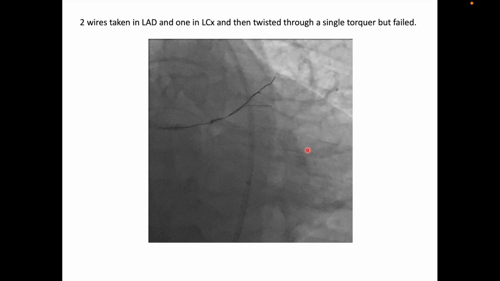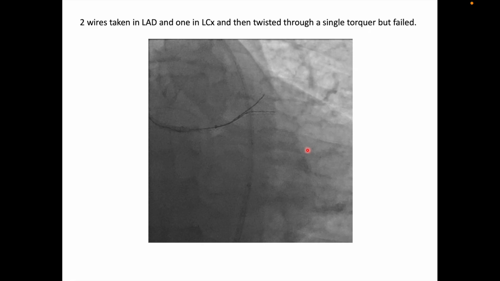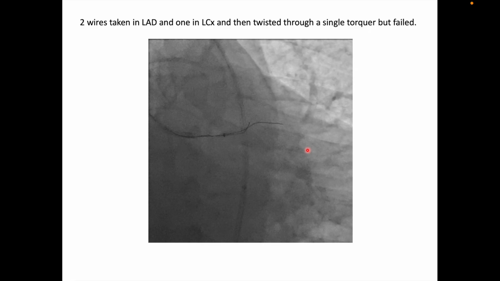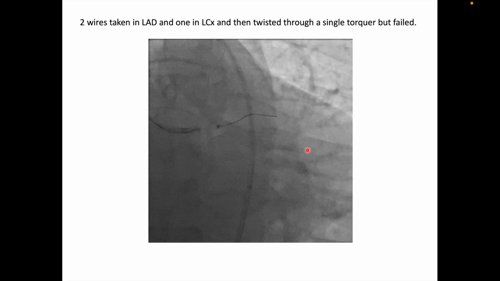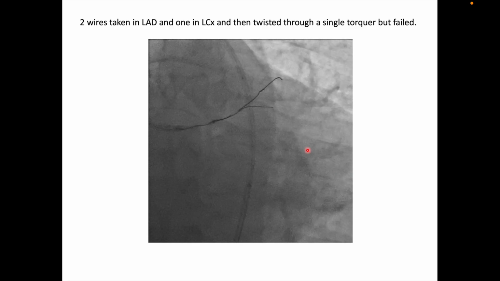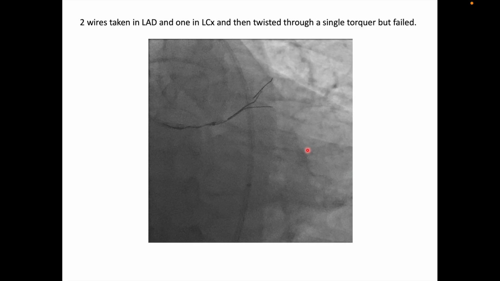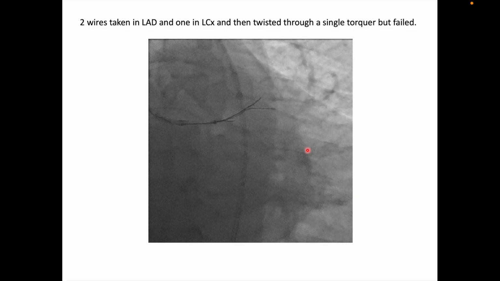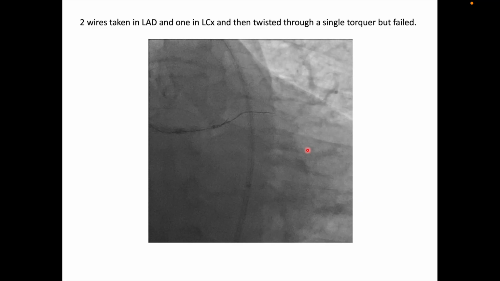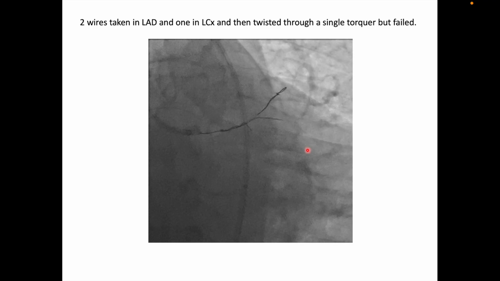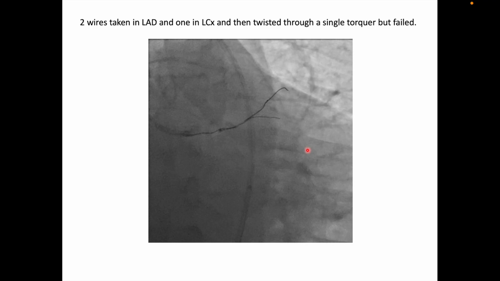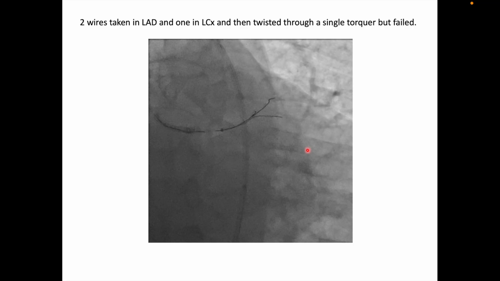Then we thought, okay, let's try to remove this wire by using two wires. So we've taken one wire into the LAD, the other wire goes into the circumflex, and then we are twirling the two, because we've taken the proximal ends through a single torquer.